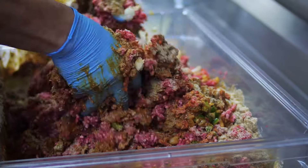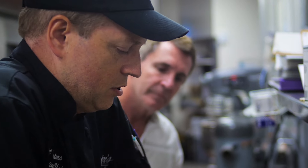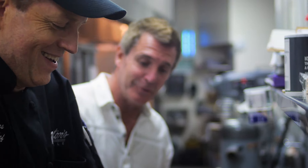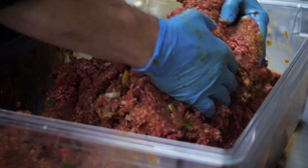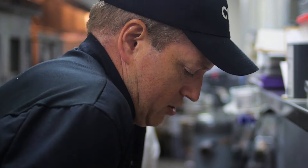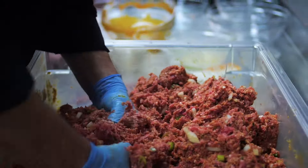Who came up with the meatloaf recipe? Charles Winston Sr. — one of the great recipes the Winston family has developed. We've been using it for 30 years. It's a pretty good recipe — it's been around 30 years and it still flies out. People come in here just for the meatloaf on Tuesdays. Now it's well blended, thoroughly mixed together, ingredients evenly spread throughout the whole batch. Takes a few minutes to mix it all together.